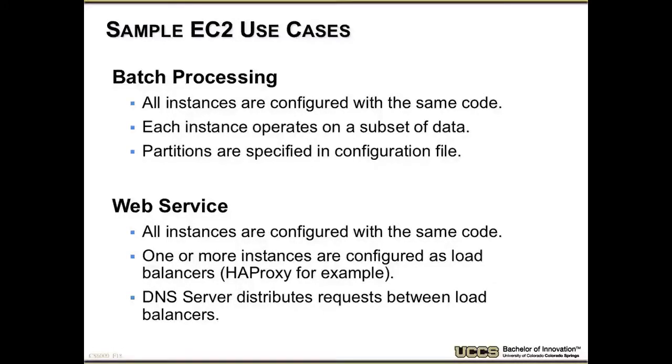So some very simple examples for your EC2: batch processing. If you want to run an experiment that needs a lot of memory, and you want to run 10 or 12 versions of this, well, in my lab, I have one machine with more than 256 gigs of RAM. I have one. So if my students want to run 3 or 4 experiments that need 300 gigs of RAM each, or 380 gigs each, you can't run them all, so you have to run them sequentially. But I can go to EC2 and I can rent or buy a machine that has 384 gigs of RAM, which is actually, I think, the biggest you can get right now. But I can have 10 of them.